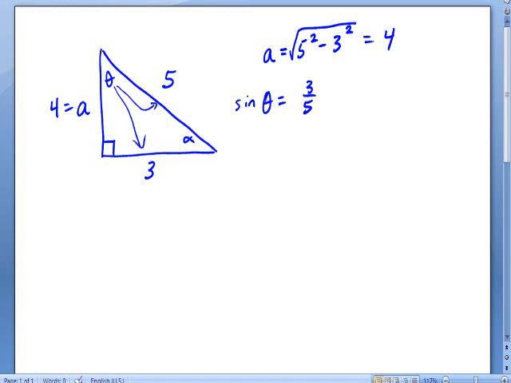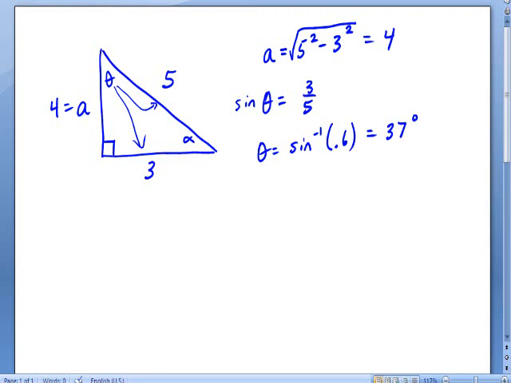At this point, I would take the inverse sine of both sides so that it would cancel with the regular sine on the left side. 3 divided by 5 is 0.6, and so the inverse sine of 0.6 will be my answer. And this should look a little familiar. My answer is 37 degrees, and that should remind you from the previous problem that we had 37 degrees on that question as well. We'll talk about why that is shortly.